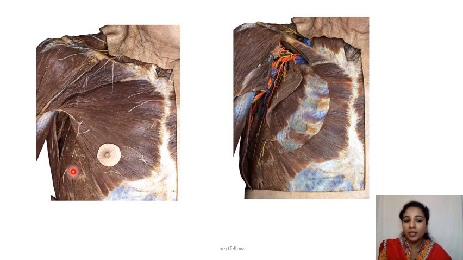And medial wall, we can appreciate the serratus anterior muscle. This is serratus anterior, digitations of serratus anterior muscle. If we remove the serratus anterior muscle, we can see the intercostal spaces containing intercostal muscles and ribs, which form the medial wall of axilla. And laterally we can appreciate a part of biceps muscle, short head of biceps, coracobrachialis, and long head tendon of biceps. All these structures will form the lateral boundary of axilla.